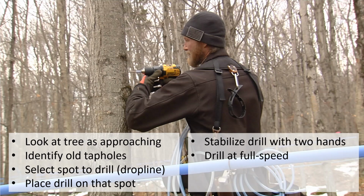So 80% of Proctor's elevation in the terrain is like this. That's 80% of the land, southwest facing slope. Perfect for sugar. Macumber, 80% of it's like this. Tapping like this, while climbing and getting to everywhere, creates tennis elbow. Well, I call it chainsaw elbow, because I don't play tennis, but you get sore. And if you're doing 5, 6, 10,000 taps in a season, because the tapping band is larger, you can tap below the lateral and open up all this area, you've got a lot more longevity to continue tapping. One single motion, in, out.